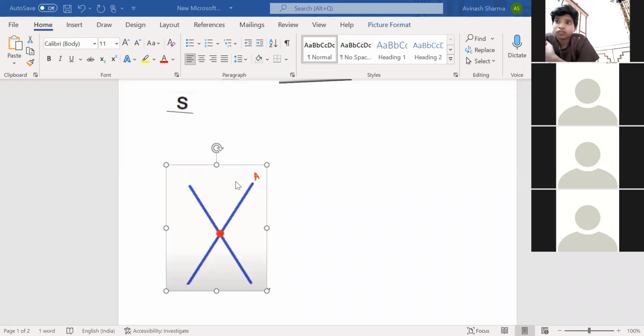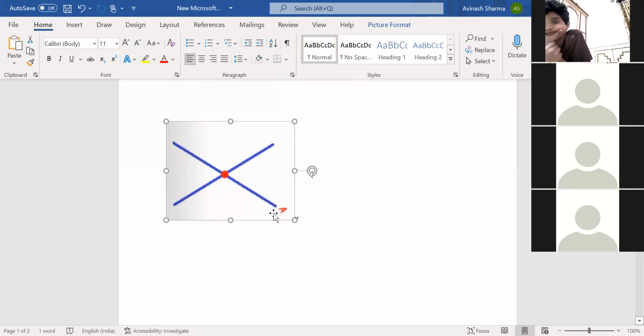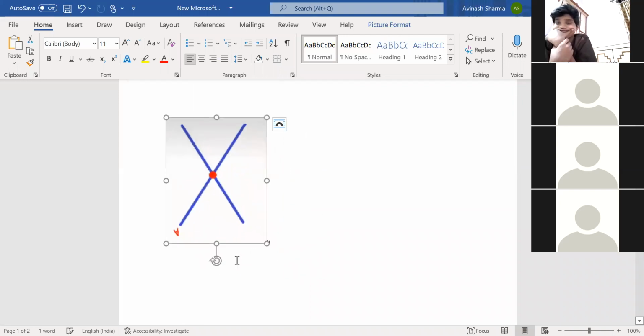You are rotating this image by 90 degree. If we rotate it by 90 degree, it will look like this. Clear? So is that same as the original one? No, ma'am, it's little stretched. Now if I rotate it by 180 degree, is it looking same as the original one? Yes, ma'am. So by rotating it by 180 degree, it is looking same as the original one.